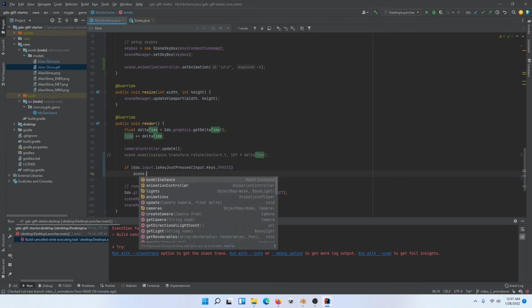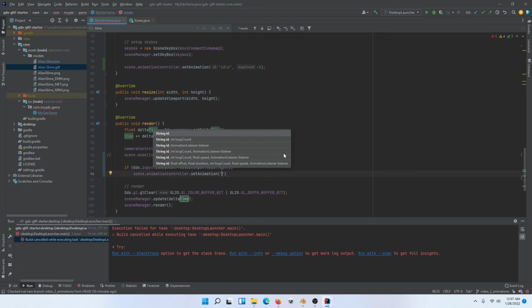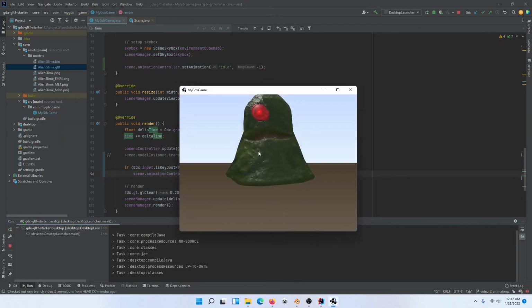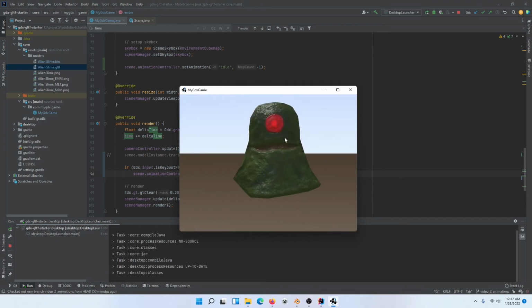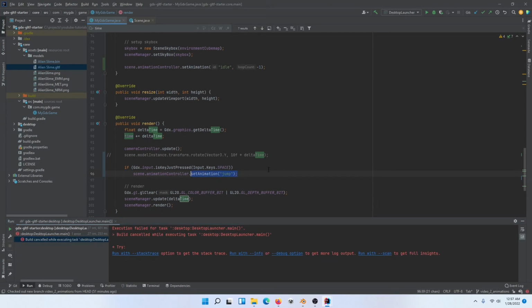So we want to access the scene animation controller again. First, just to show you, this is not what we're going to end up using in the end, but I want to show you the difference. I'll call this jump animation using the same way we did before, calling set animation. And pay attention to the head as I press the spacebar. You can see that the body or the bones snapped immediately to the position of the jump animation, so it doesn't care where the body was at. It just immediately snaps to the position of the first keyframe of the other animation, which doesn't look very good or smooth.